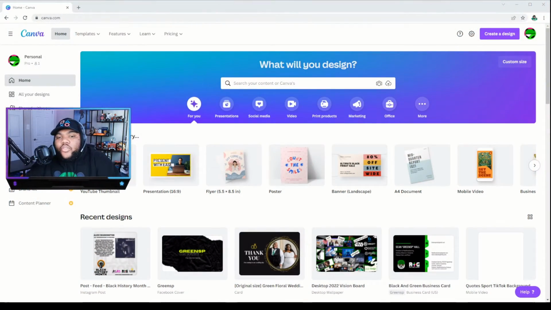All right, so first things first, once you go to the website, they're going to prompt you to log in. I would recommend creating an account. You can create an account easily. There'll be a login button up here, and all you have to do is click that and you can log in with either your Google account or your Facebook account, which is very convenient.